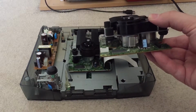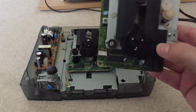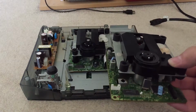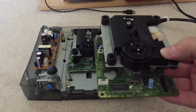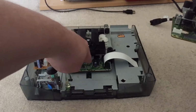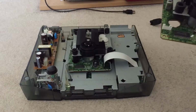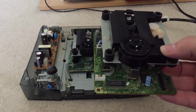So as you can see here, I've got a spare Model 2 Sega Saturn laser mechanism that came out of a Model 2 Saturn. This one actually does work as well. The last time I checked, it was working fine. So I'll swap this one for that one. The only main difference I can see is this one's got a crystal there, and that one, as you can see in front of the motor, does not have a crystal, but the connectors look the same, so I'm going to swap this over and we'll see if it works.